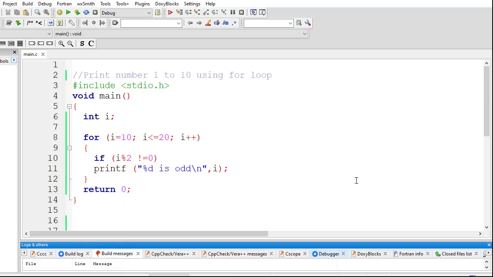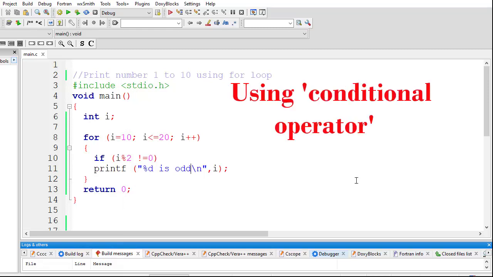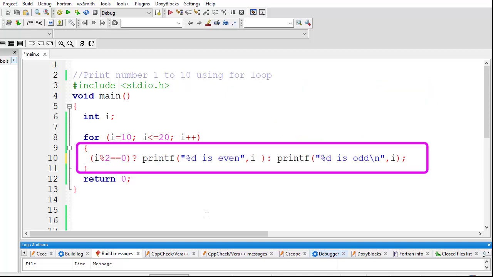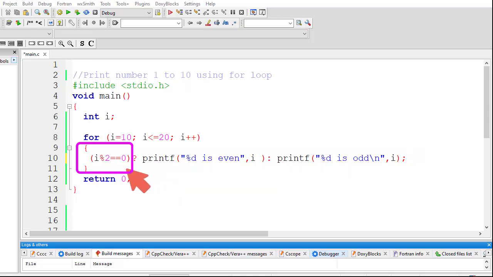Now just for practice, I am writing the same program to find out odd or even numbers by using the conditional operator. Say this is the conditional operator having three parts separated by this question mark and this colon mark. Before the question mark, this is a logical statement which will provide logic 0 or logic 1 signal.